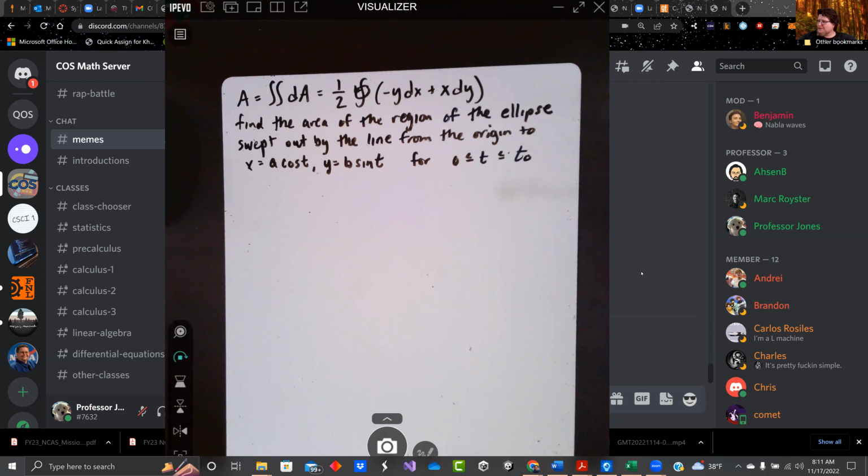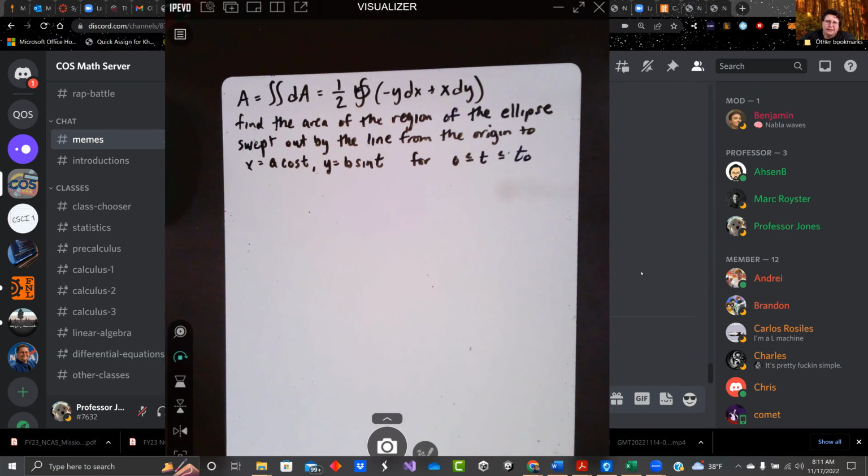But that's 15.5. Let's finish up 15.4. There's a couple other uses for Green's theorem. One of them is you can find area. We've shown other things where you can find the area. We can find the area inside something if we have the curve going around it, using the function you can see on the screen. So it's 1/2 the closed line integral of negative y dx plus x dy. Just give you a second to write it down.